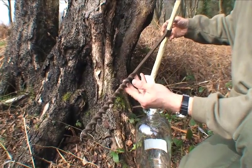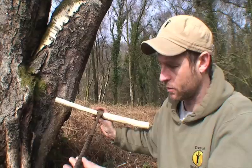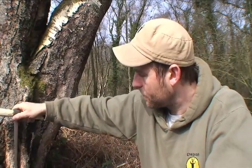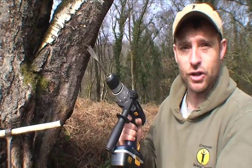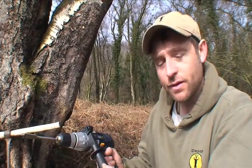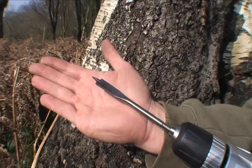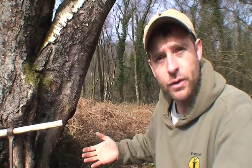It's a traditional method, driving the drill bit into the wood by hand — a method that would have been used for centuries. The traditionalists among you will absolutely hate me for this, but the method I prefer to use is a cordless drill, because it's a fast tool that creates a very clean hole in the tree. A tree like this should produce quite a few litres of sap.